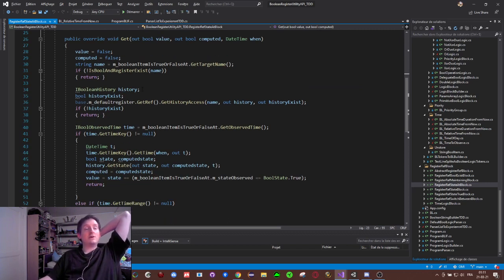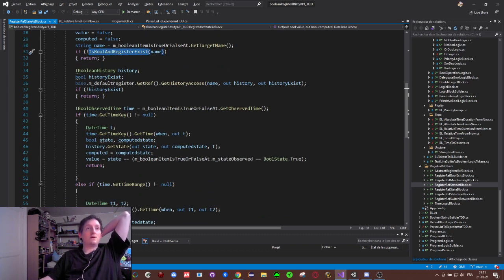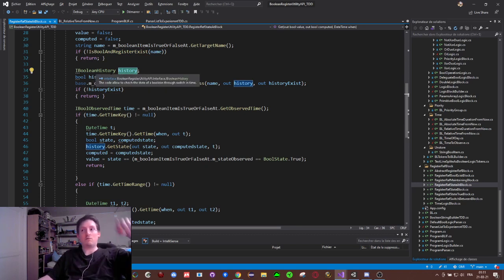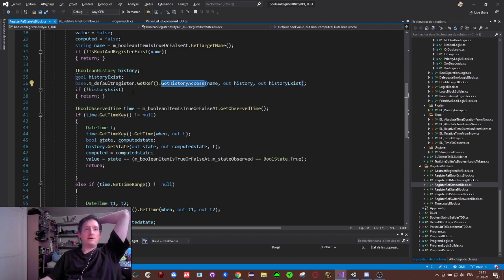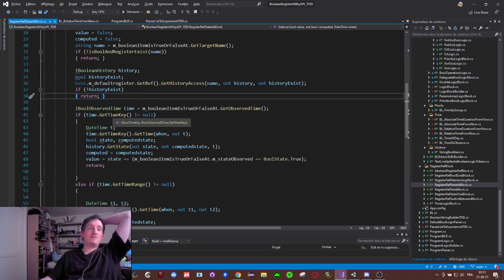And so what I do here is just checking, okay, does it exist? Yeah, okay. Do we have a history Boolean? It's what I showed you earlier, the graph with the 1 and the 0. Okay, yeah, he has a Boolean. Okay, we can continue. If he has a Boolean, does he have an observer?